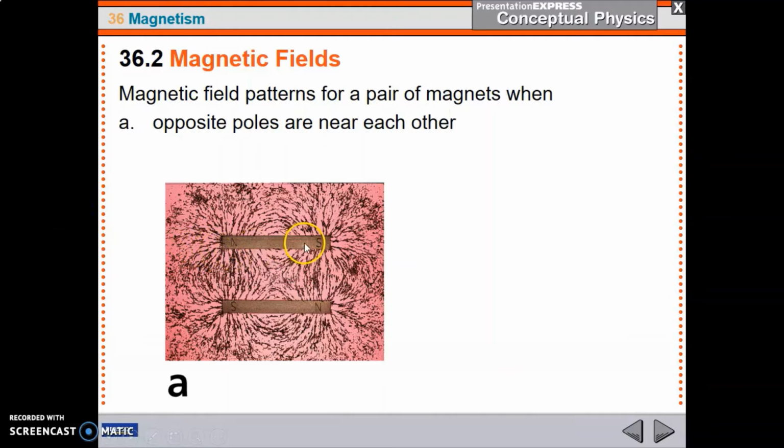So here we have a magnet next to another magnet. There's a north and a south. Those sides are going to attract. You can see the magnet lines line up pretty much straight from one to the other. And the north and the north are going to repel. So they come in and then turn away. They turn to this south or they turn to that south. So that's how you get that weird X pattern in the middle.